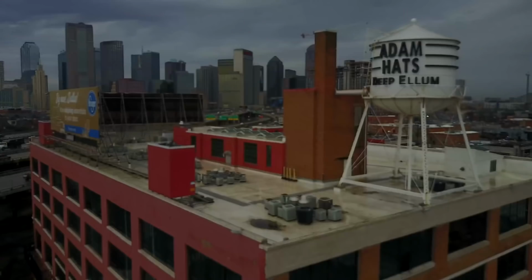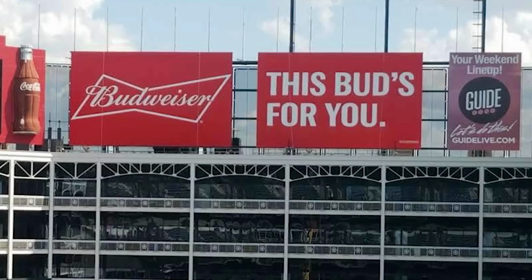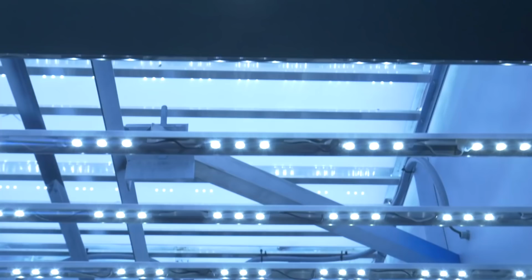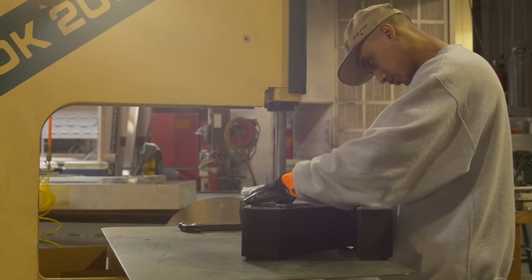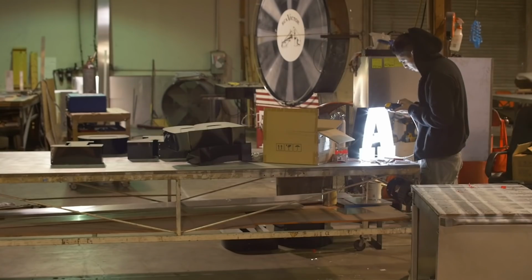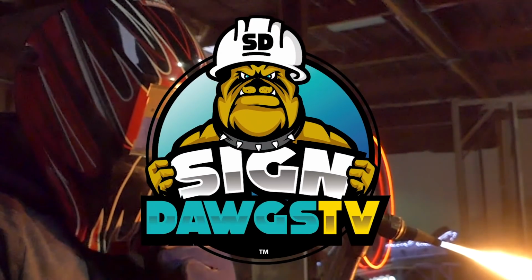Every day we look at signs. Some are beautiful, others not so much. For a business, any business, a good sign is crucial. So where does a good sign come from? Who creates these tantalizing works of art? In the Dallas-Fort Worth Metroplex, it's done right here by the people at Signs Manufacturing, the people we call the SignDawgs.